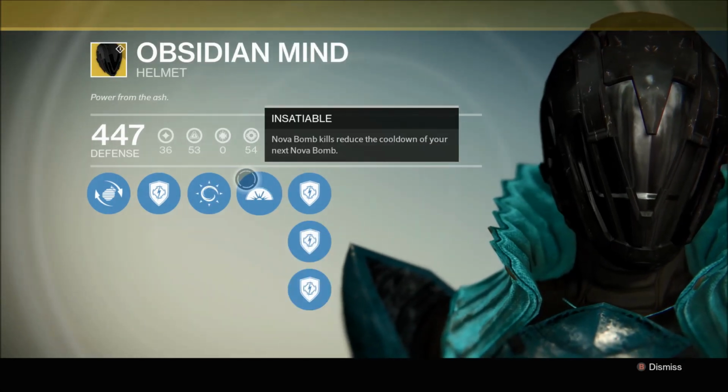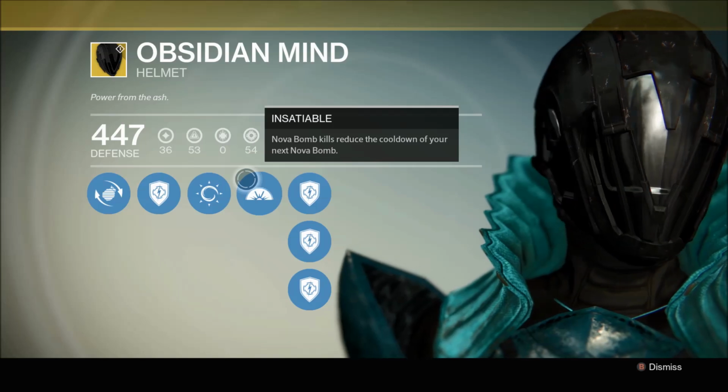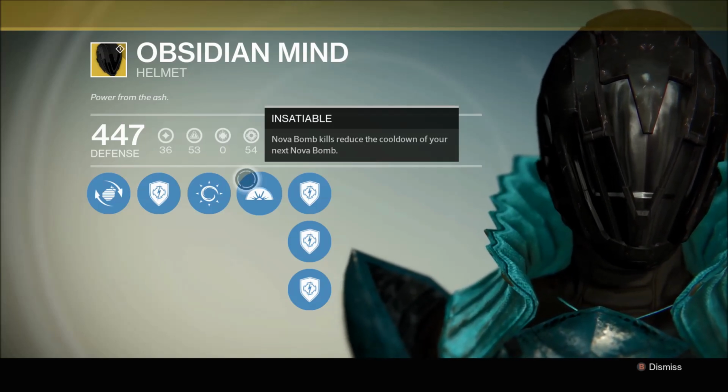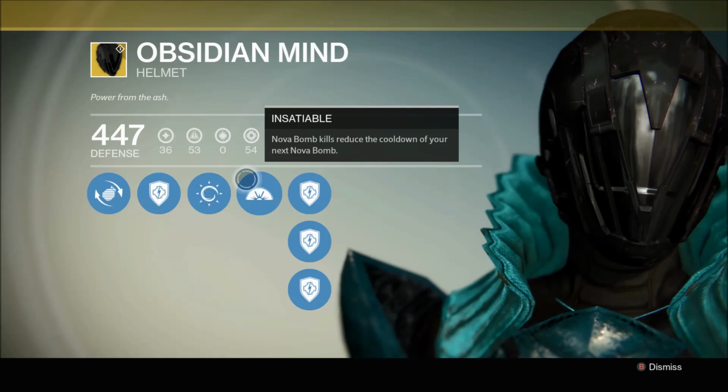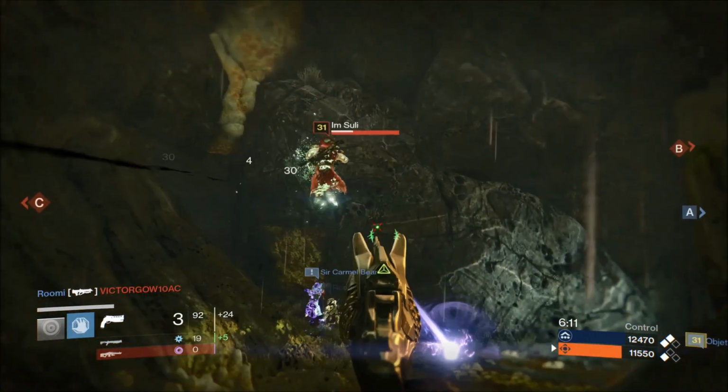Obsidian Mine can be an okay third option. Nova Bomb kills reduce the cooldown of your next Nova Bomb is insatiable, but the thing is, we're not necessarily going for a ton of kills with this build. We're more going to lock down areas and try and prevent enemies from getting into the control points. This is a mid-range support player's dream build.